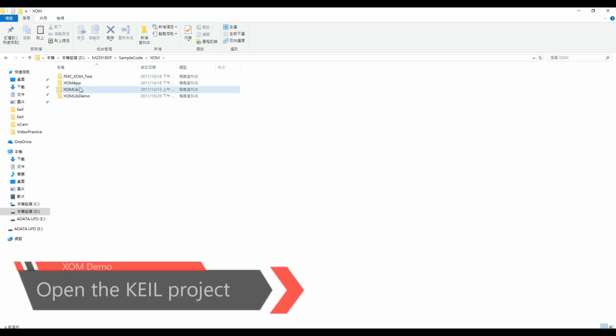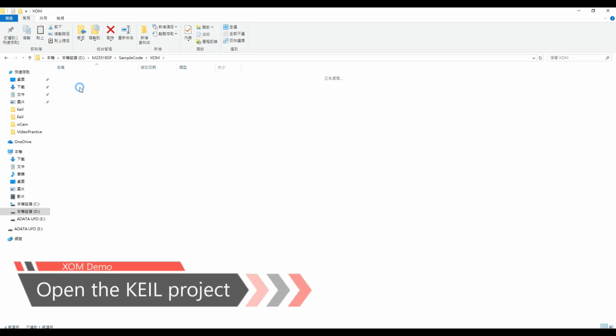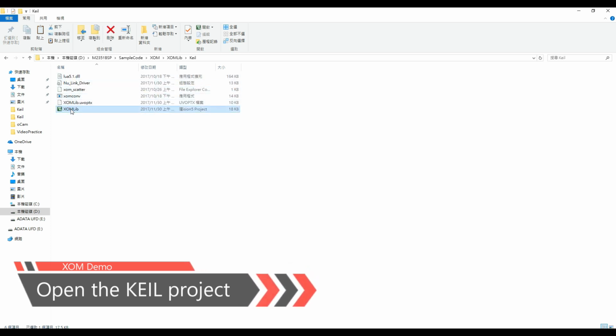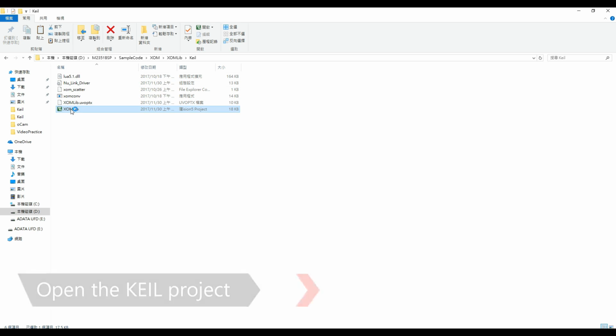This video shows XOMlib and the XOMlib demo sample application using the M2351 BSP to demonstrate. First, click the Keil project file of the XOMlib sample code to open the Keil IDE interface.